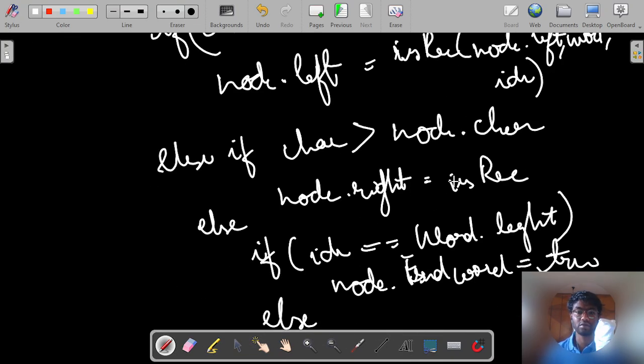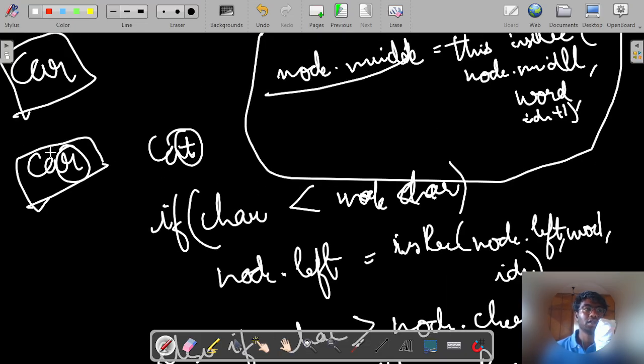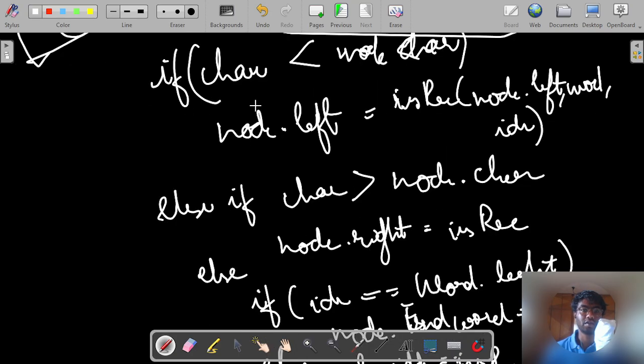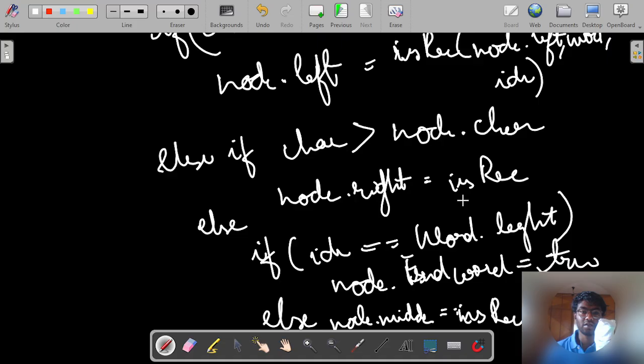Like a new word insertion. So on, right? So hope you understood the logic. The first time we insert, everything will take up this logic where it's neither less than, nor greater than, nor even equal to the length of the word. So we just insert into the middle.